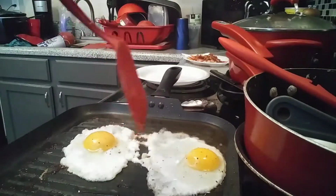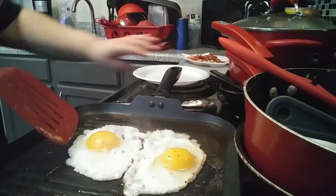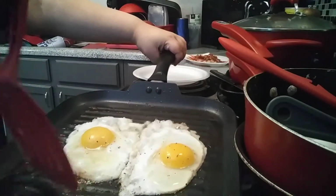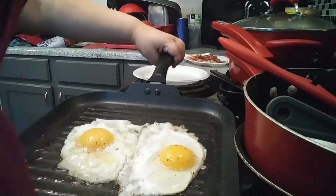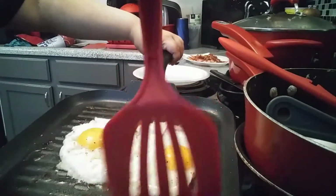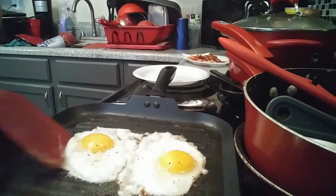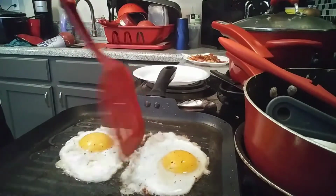This darn egg here is giving me trouble, as you can see. It didn't want to cut through, and I don't like to use a knife on any of my pans or my grill, so I struggled a little bit. But as you can see here, the eggs look beautiful. As you see, I'm putting the grease over the eggs. Usually they put it over the yolk so that it could cook. You can definitely use a spoon, but I like to use a spatula to do that.